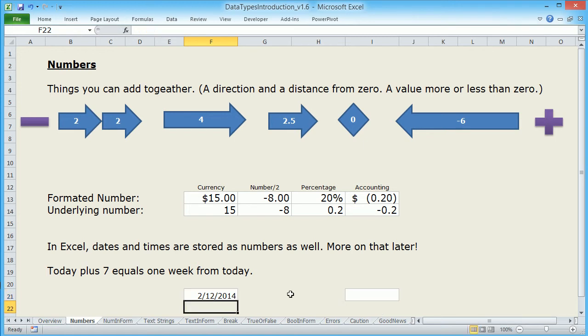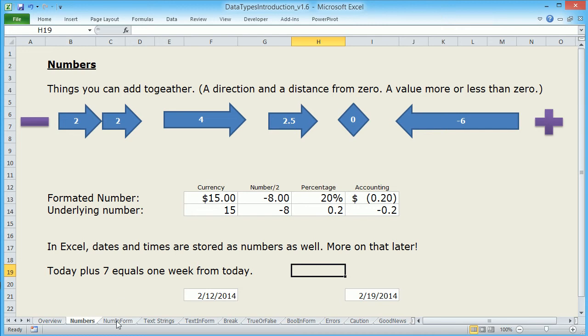Enter. So let's say I've rented things out today on the 12th, and I want to know when it needs to be returned by. Well, if I take this date here, add the number 7 to it, and hit enter, what I get is 7 days from today. And that works with time as well, so we'll talk all about that. But just so you know, if you see times and dates in Excel, those are actually stored as numbers, and you can do math on them.